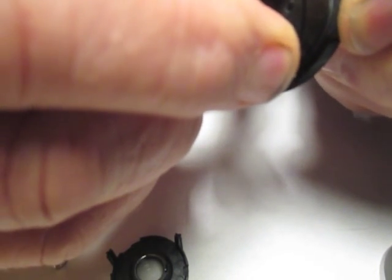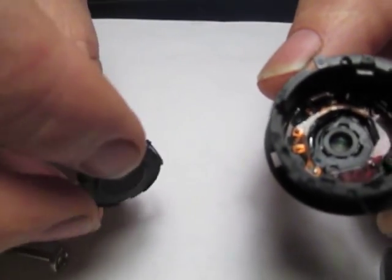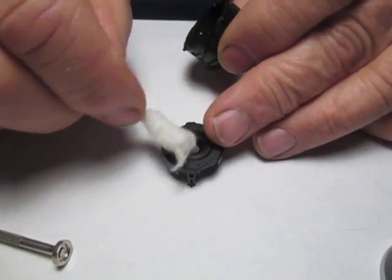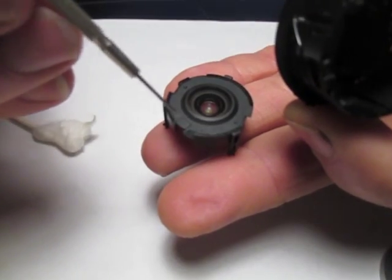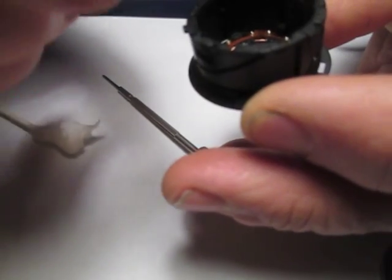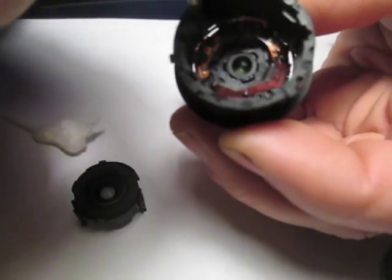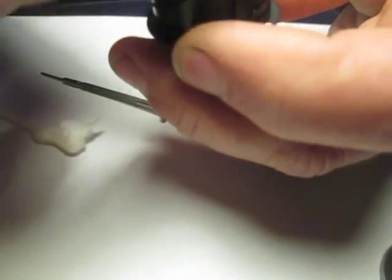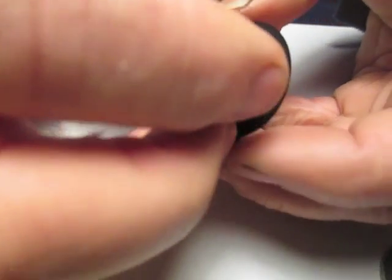Then I'm going to rotate this sleeve in the clockwise direction until the next set of indexing grooves. Now I'm going to insert my secondary zoom lens or power lens. There's a little raised tab on the front of the housing — that little raised tab is going to go over our metal pin on our aperture assembly. The other two pins are plastic. So we're going to get that little raised hump right over the metal pin and line it up with our indexing grooves, then push that in all the way.